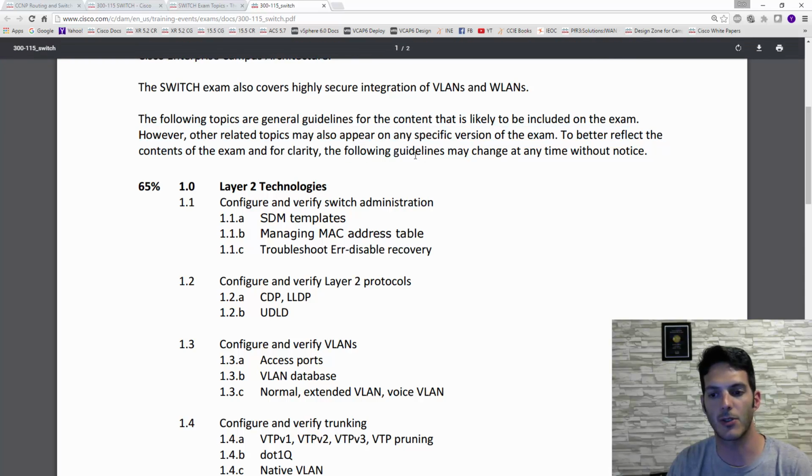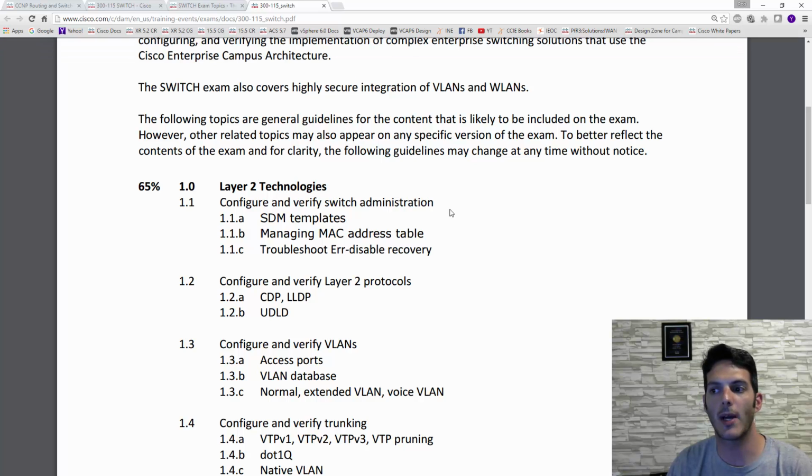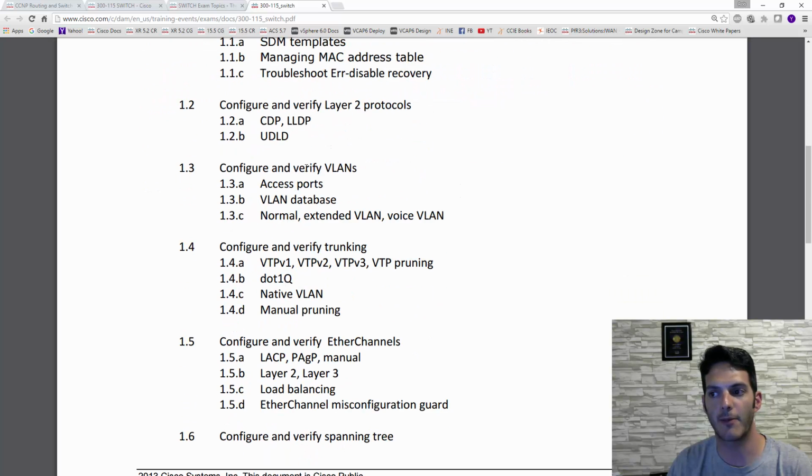In my experience, and this is going back probably close to 5 years, normally the way that they do exams is they're going to test different attributes of every one of these sections. They're going to be testing you on VTP. They're going to be testing you on .1Q. They're going to be testing you on, how is PAgP different than LACP? Things like that. Whenever you see configure and verify, they're assuming that you know how to configure and verify this stuff.